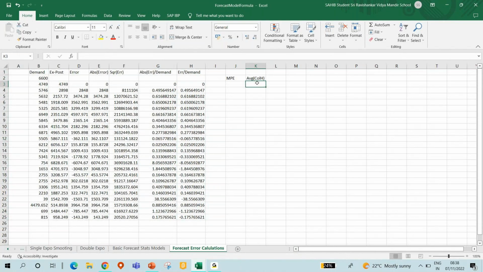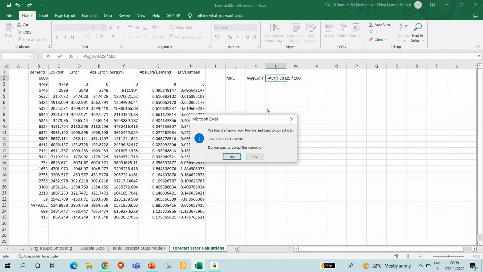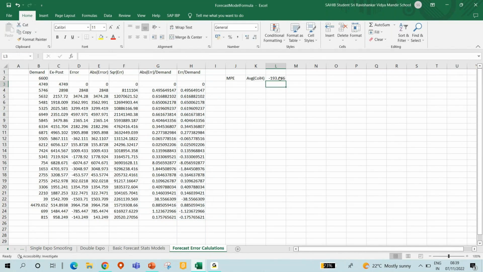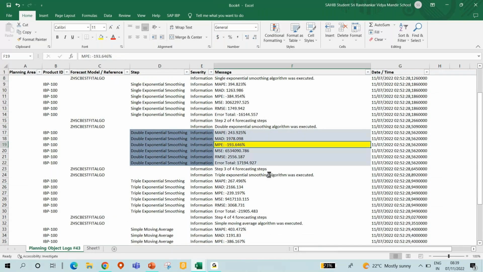So average, let us say average of column H, if you want, then here till here, and then multiply it with 100 for the percentage. Okay? What is it? Yeah, minus 193.646, and if we see our log, it is minus 193.646.